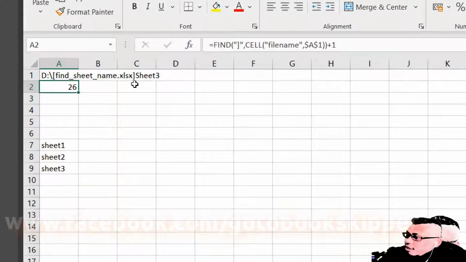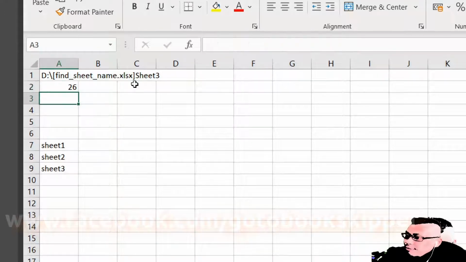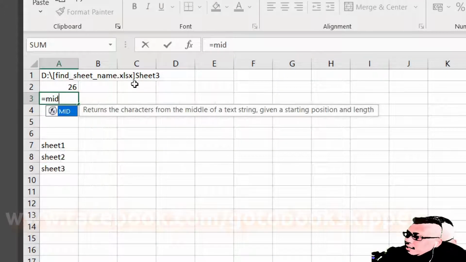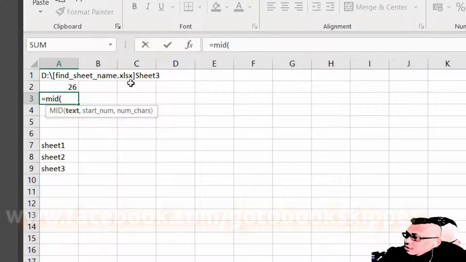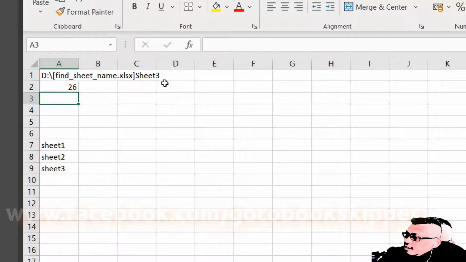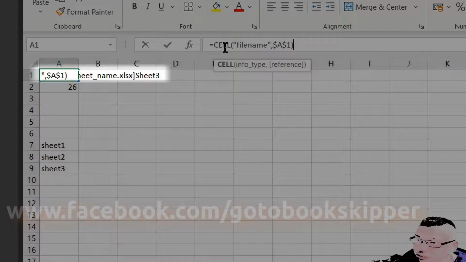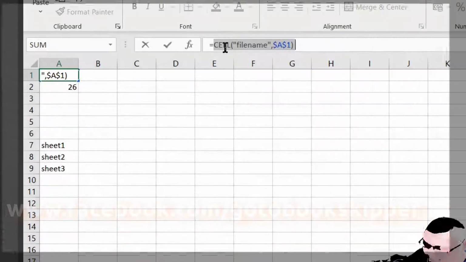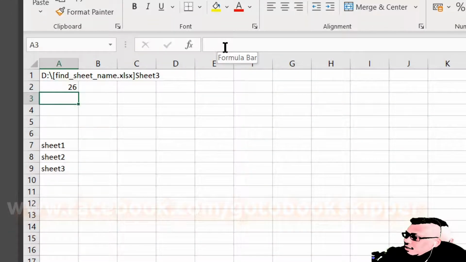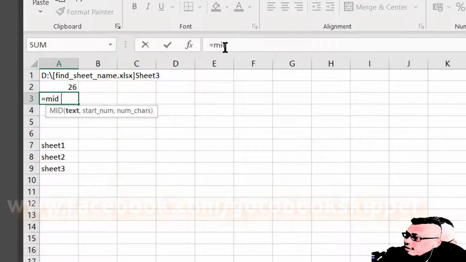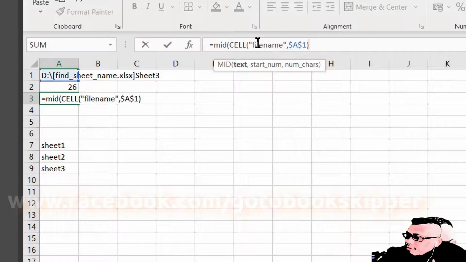Okay, starting from 26, I will use a formula called mid on the text which we created earlier. Alright, this text equal mid of text. It is the group of text that we typed in cell A1.